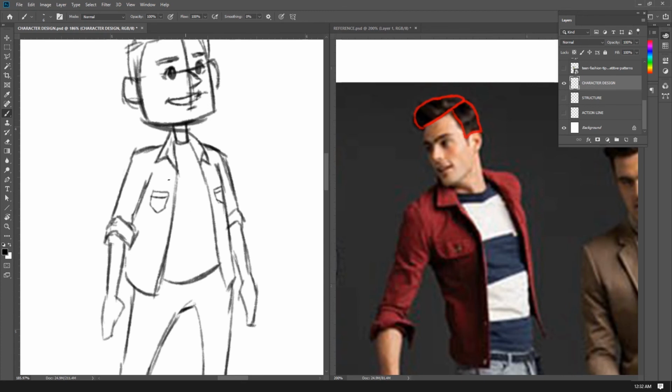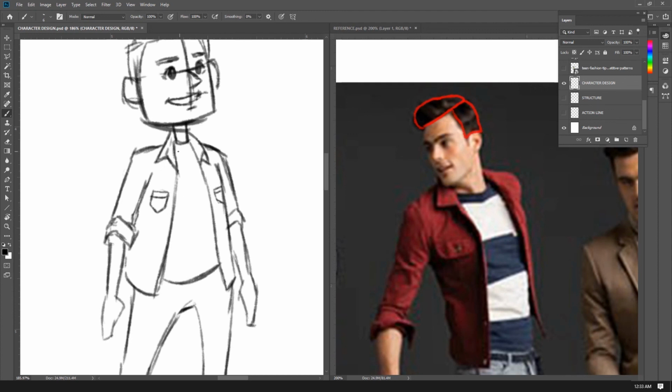Okay, how the pocket rotates, whether you want to draw it straight or not, it's up to you to determine that, and make sure that they are following the rotation of the body. Okay, as you can see, when I draw all this, I'm actually thinking about how the fabric is wrapping around the character.